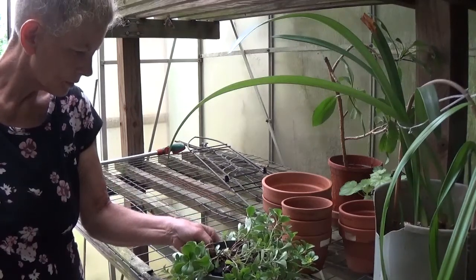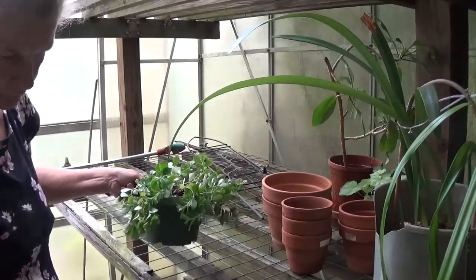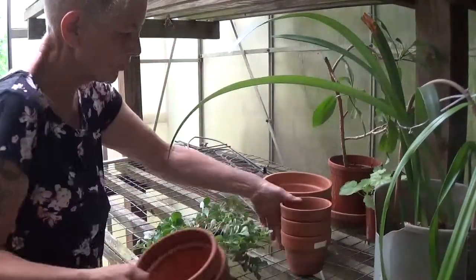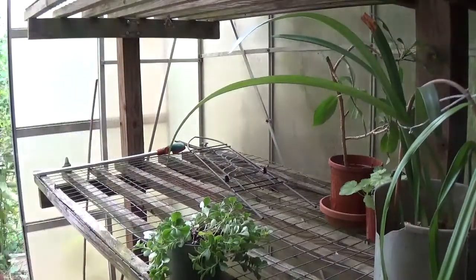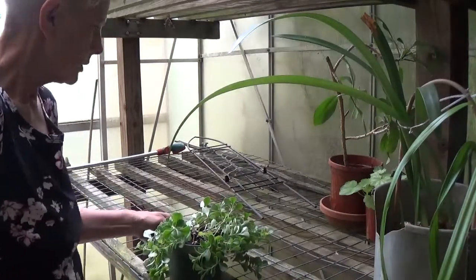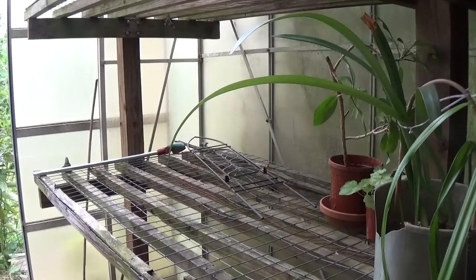Okay, I see some little worms and stuff in here that I'm not real happy with. What we're going to do with this one is, actually, I'm going to move some of these pots out of my way for right now. Get those inside the orchid pot for now. And get these out of my way. These can go back over here where they were. Already been watered. It likes a lot of sun. I guess right here will be good for now. Over here. I'll just leave that right there. Okay.